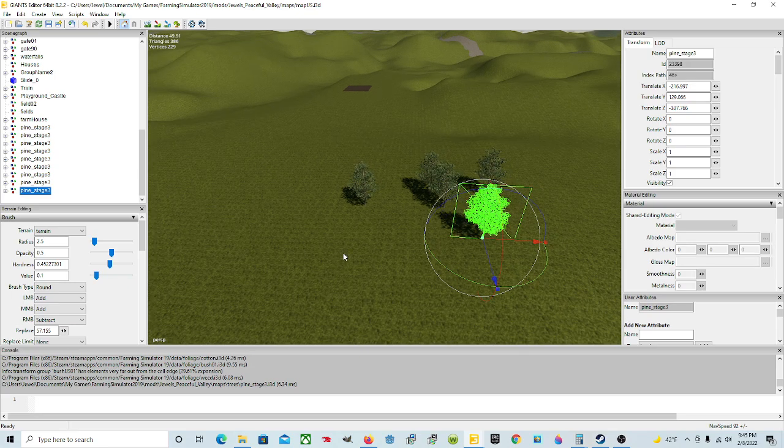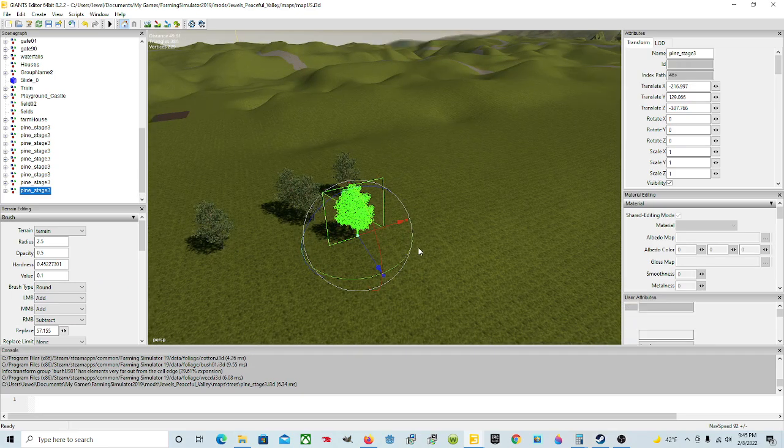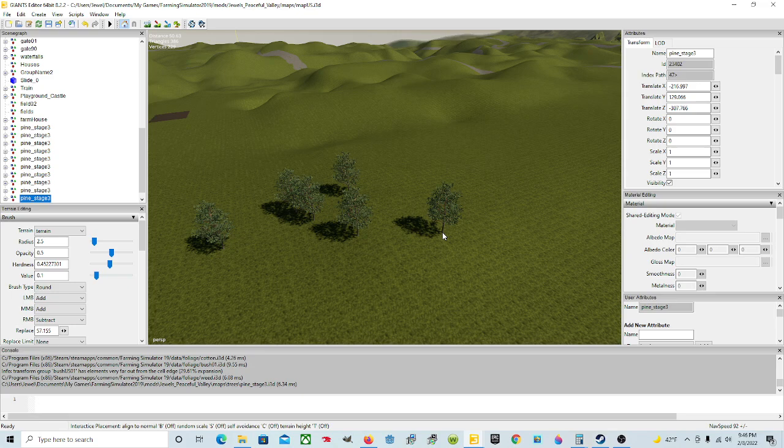Click on it. Alright, so we're gonna do Control D, Control B, click it down, and hold down your left mouse button. Now you're going to hit Control and then don't let go of the left mouse button. Then you're going to put the tree where you want it, but don't let go of the left mouse button, and hit Control, and you're going to scoot it over where you want it, and then you're going to hit Control, and now keep the left mouse button down the whole time.